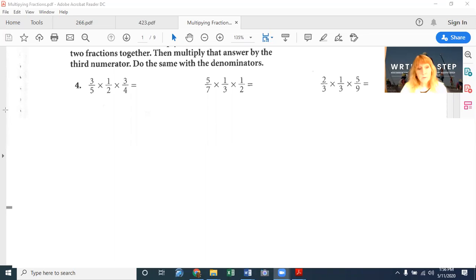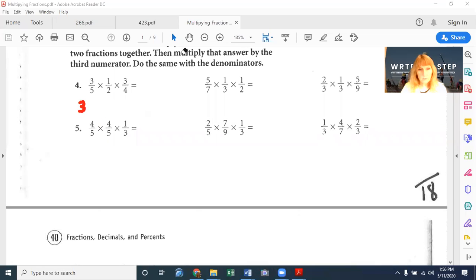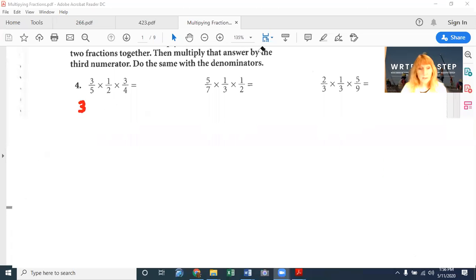So it's the same thing with 3 fractions at once. The only thing is you have to multiply the 2 together first and then times that answer by the third one. So for instance, we have 3/5. I'm going to just rewrite it all. Whoops, I'm just going to erase that. Make a straight line. I didn't want to do that. So I want to do a straight line across the top.